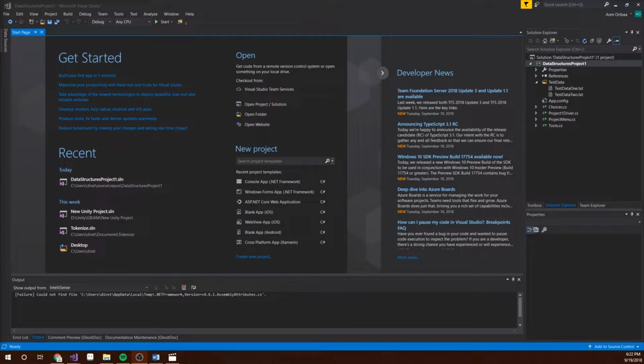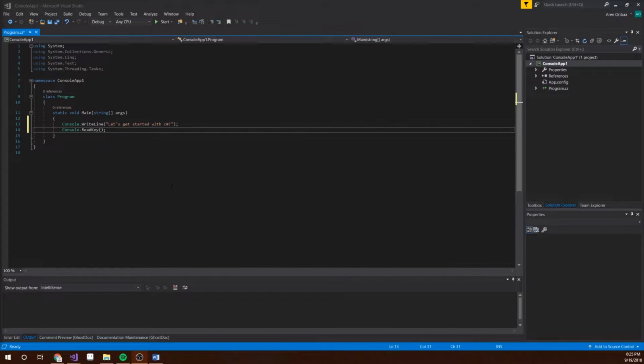C# is a widely used programming language in the world of computing. It can be used for everything from game engines to mobile apps to websites and desktop applications. To get started, we have to install what's called an IDE, or an integrated development environment. That's just a big fancy term for a program in which to create software. There are many IDEs out there for different programming languages, but for C#, the best one around is Microsoft's Visual Studio. Luckily, they offer a free version that gets most of the jobs done that we need done.